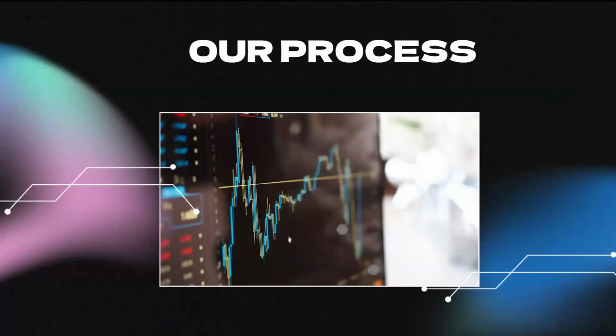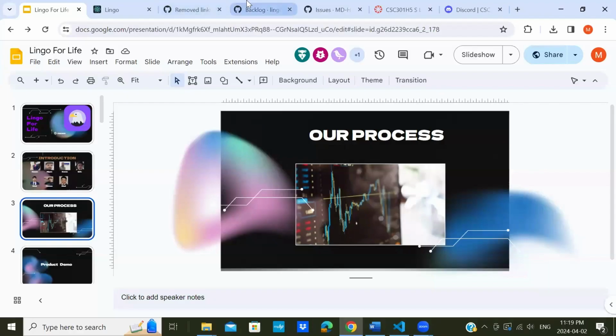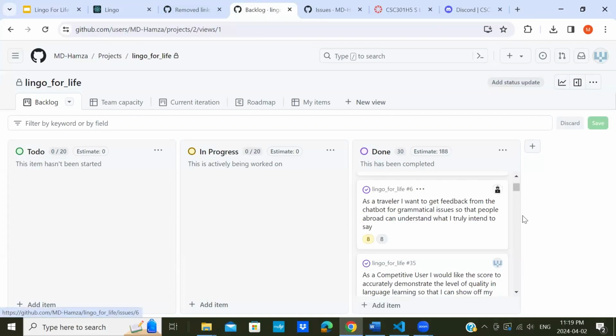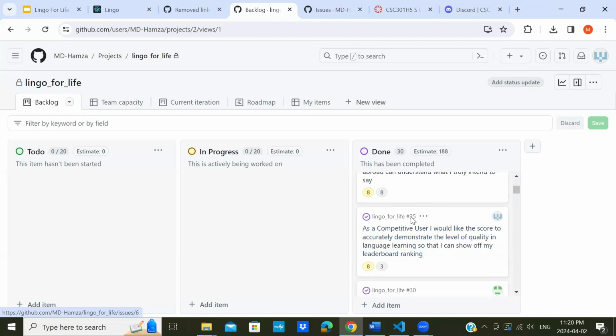All right, so to get started, I'm going to discuss the process we use to build our app from the ground up. To begin, let's take a look at our project backlog. For our project backlog, we decided to use GitHub Projects because it seamlessly integrates with our GitHub and allows us to link our issues, our branches, and so on to these user stories. As you can see, each of these user stories has a ticket number.